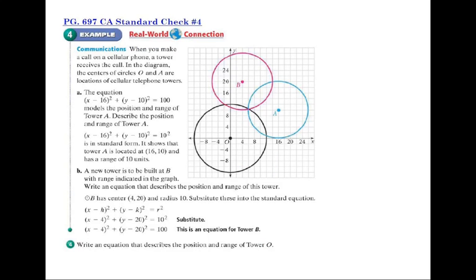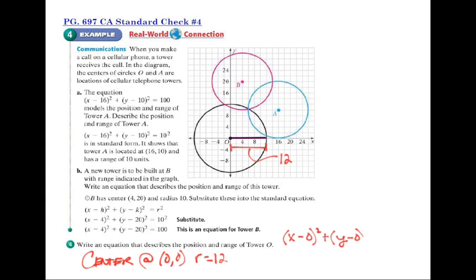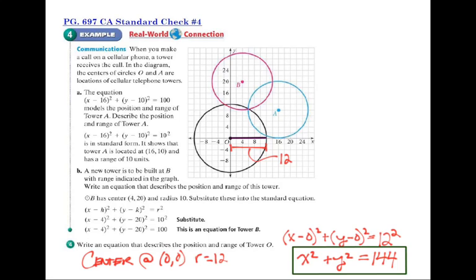All right. The next one looks overwhelming. You have all this text up here. But basically you have to describe the circle of this position. Okay. Well, its center is at 0, 0, and its radius is 12. That's really all you need. So center at 0, 0, the radius is 12, and I plug those in. So it becomes (x - 0)² + (y - 0)² = 12², x² + y² = 144. And that's it.